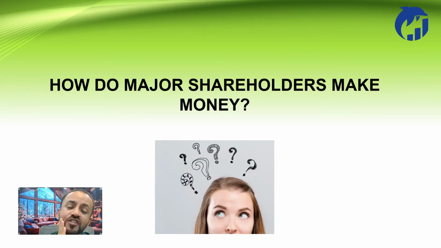So, how do the major shareholders make money? If we have understood that we can make money if they are making money, how do we replicate it, or how do they make money? How many people know the answer? Let me know in the comment section below. Anyone who can let me know how the major shareholders make money when it comes to the stock market? What are they doing that is making them money in the share market?